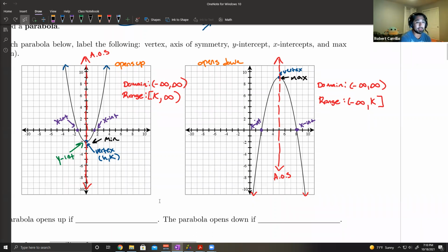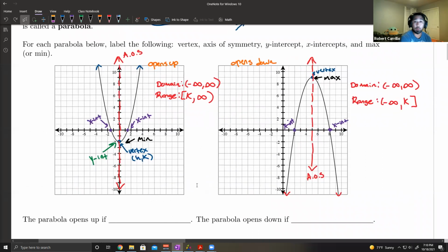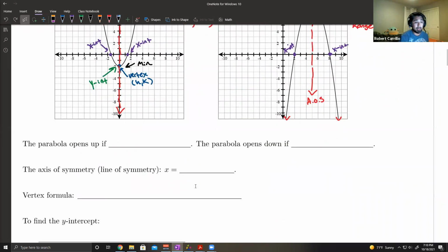Cool, okay. So now, just more characteristics about the quadratic functions and the parabolas. So a parabola opens up if, so what I'm going to do for this is rewrite our quadratic function again. f of x equals ax squared plus bx plus c. A parabola will only open upwards if the leading coefficient a is positive. So we say if a is greater than 0, that means a is positive.